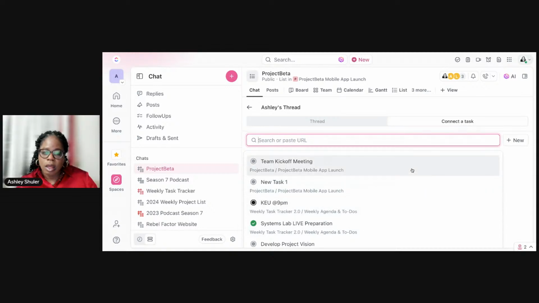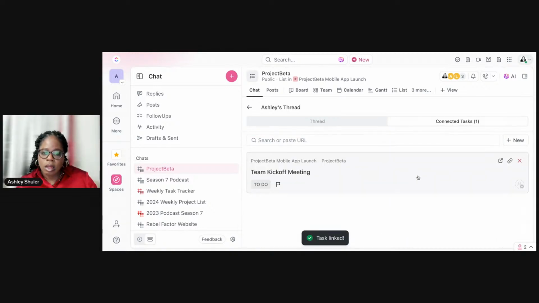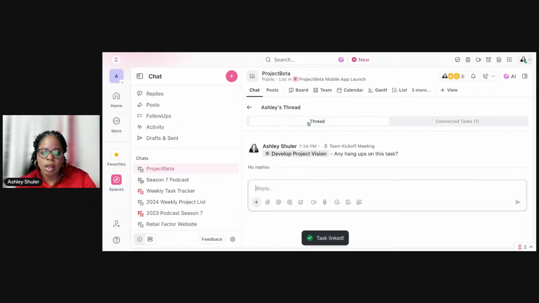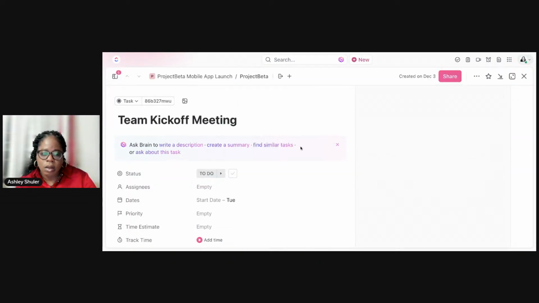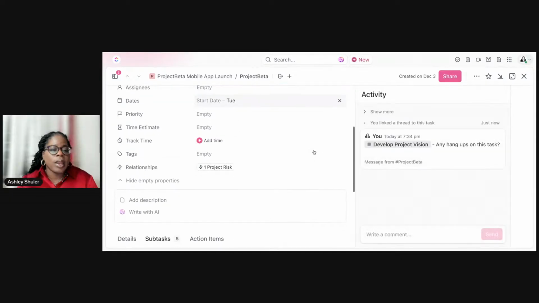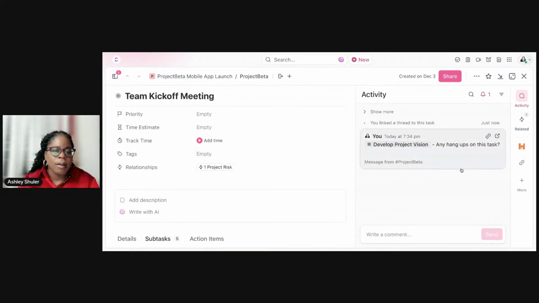Very interesting. All right, cool. So then a task is linked to this thread. You can connect this task. And if you open it up, the conversation from project beta shows up in activity, which is great.